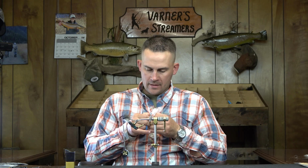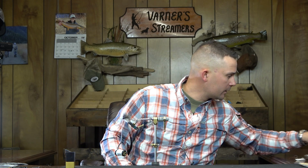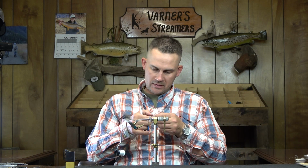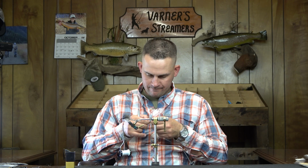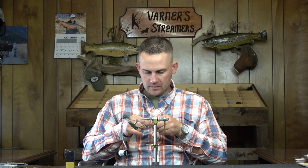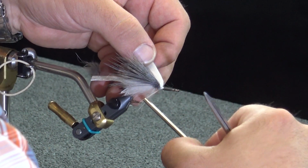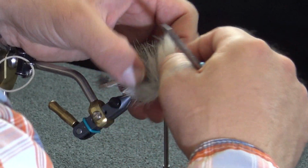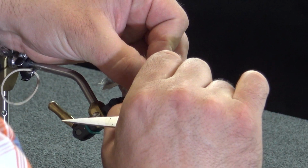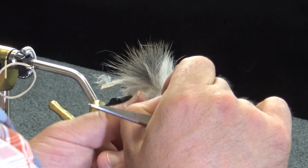Same thing as before. I'm going to go back to the flesh on this, and I may get 2 wraps on it. I gotta see if I can find a better piece here. Something a little bit longer. I don't like it all that much, but it'll do. So just as before, we're grabbing just as little as possible on that hide just to get it secured, and then we're going to bring 2 wraps around here. So get your first, and I'm really going to have to stretch to get a second wrap. Well, we're good. We barely got it, but we got just enough as long as I don't drop it.